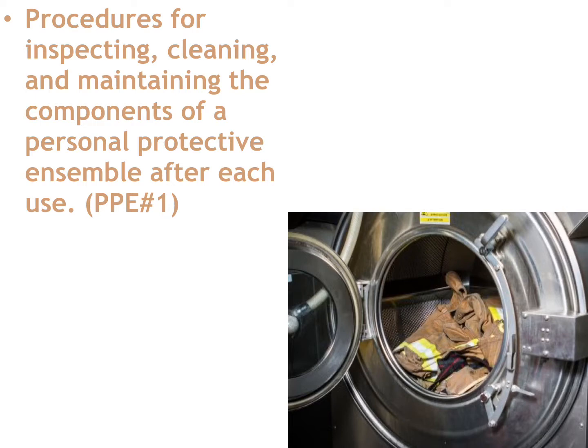That doesn't mean that you run over there behind the truck and try and burn your helmet on the exhaust of the truck and just start randomly dragging it through the fire scene so it looks to be dirty. Your helmet's an incredibly important piece of equipment. You need to make sure there's no major cracks or wear and tear on the helmet. It also acts as literally as a hard hat. So in case something heavy falls and hits you in the head, it's not just going to dome you and knock you out.